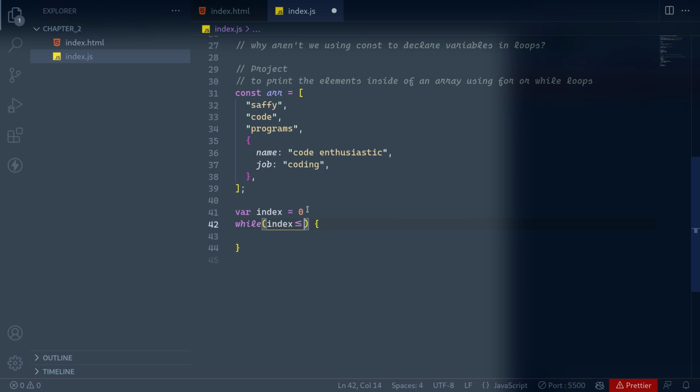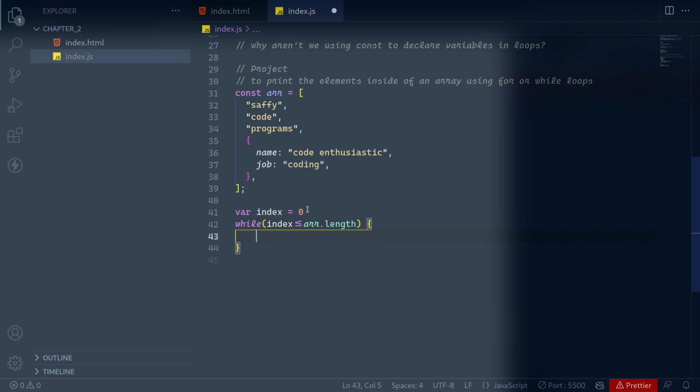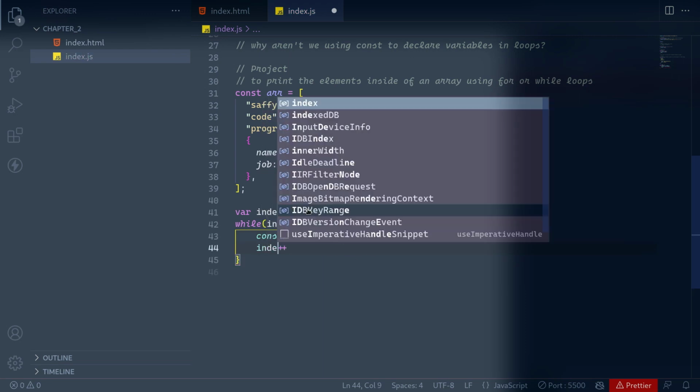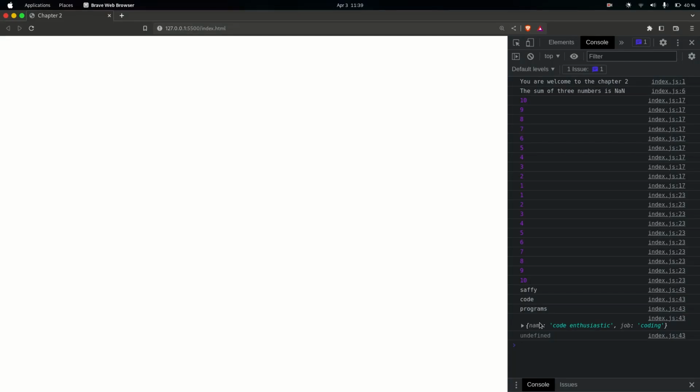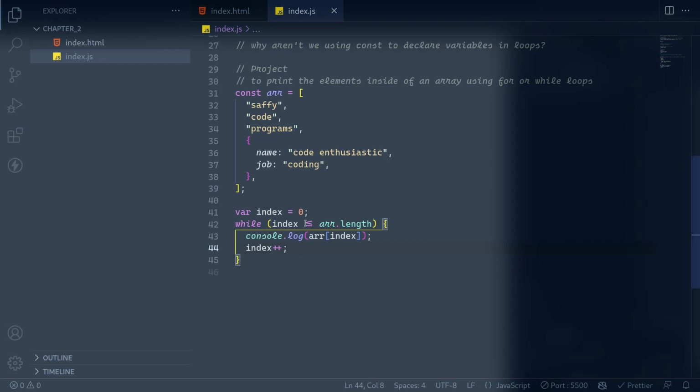So what do we want? We want this to be less than or equals to array.length, and we want to go ahead and print out console.log array, and the index, we're passing in the index, and we want this to be i++, which is index here. If I go ahead and save, you can see that 1 2 3 4, and the last one is undefined because I set up equals to. I don't need equals to, just less than, because it is going to go ahead and give us 5. So we don't have the 5th element, so we don't need that.